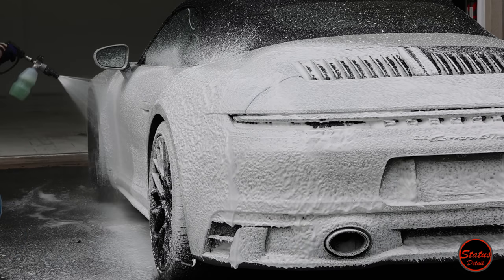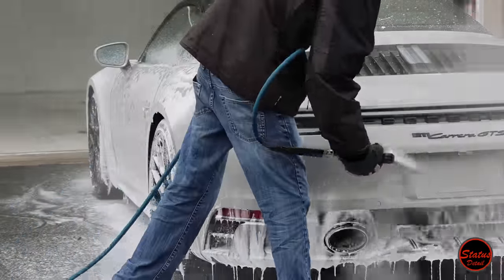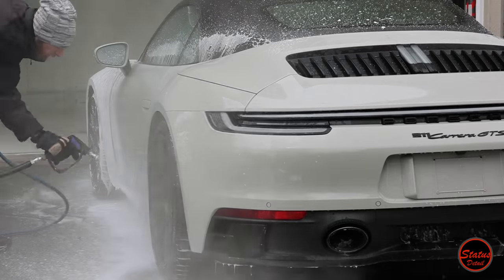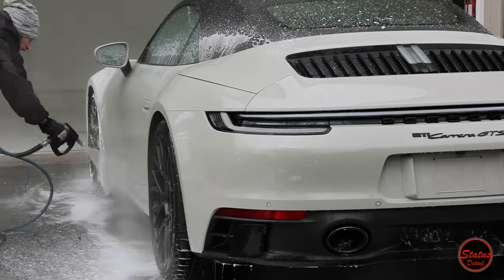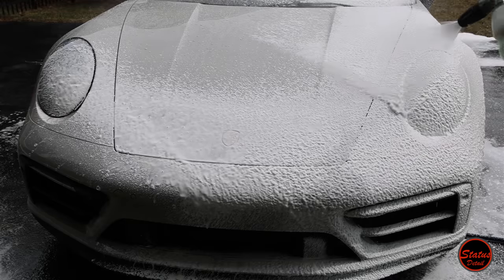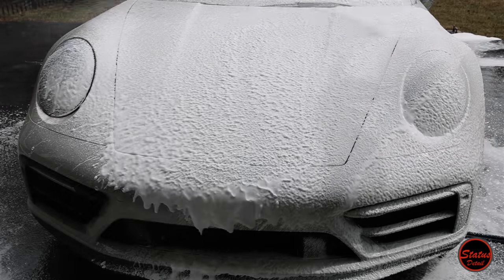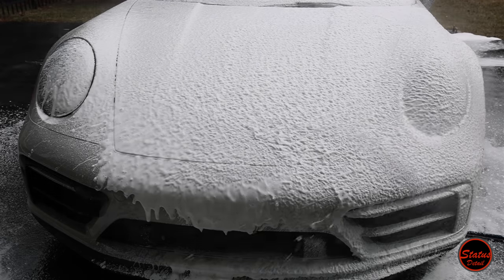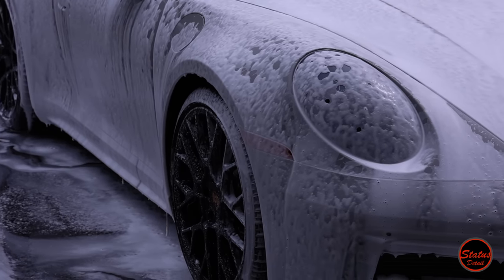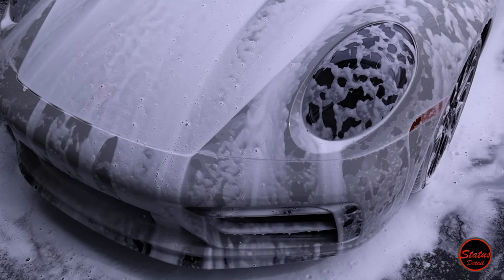In this detail I am using hot water — I always use hot water when it's cold out even if it's not snowing. It keeps my hands slightly warmer, especially when I have wash towels out, but it also literally melts any snow or ice off the car. The other important thing to note is that the car is running. It is a very bad idea on a brand new car with delivery miles to start it and then turn it off two seconds later. I run the car until it gets up to full operating temperature and then shut it off. I am still a huge believer in the multiple microfiber towel wash process.